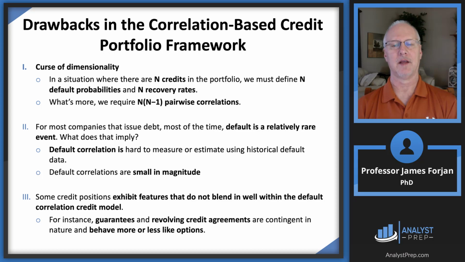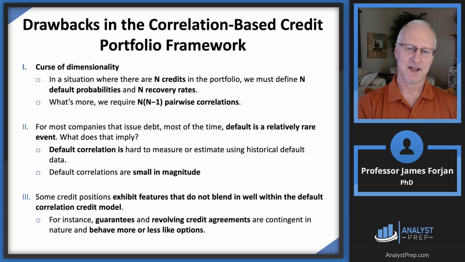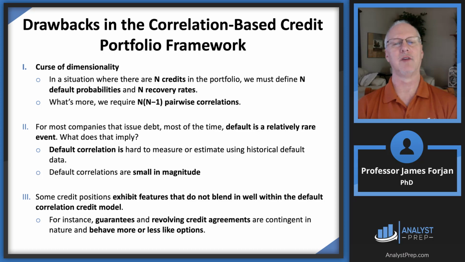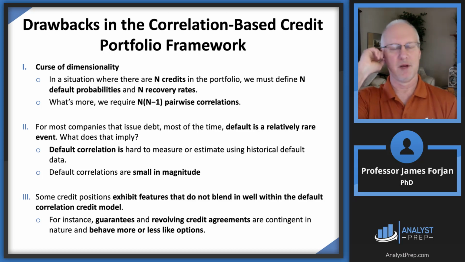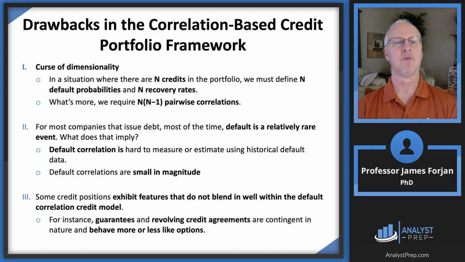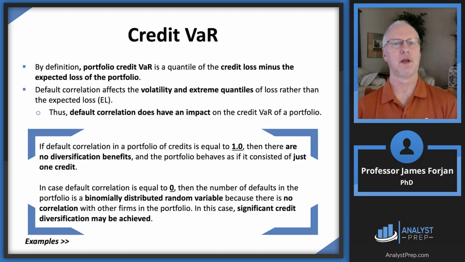And then the third drawback is probably why I said this to you just a few moments ago, that the beginning of the chapter mentions derivatives and some other kinds of contingent securities. And so this correlation credit model that we're talking about here probably doesn't lend itself to the evaluation of credit risk in those types of securities. Much like duration doesn't give us a complete measure of interest rate risk for a callable bond, we need to worry about convexity and a couple of other things to have that complete description of risk. So I would note those 3 drawbacks right there.